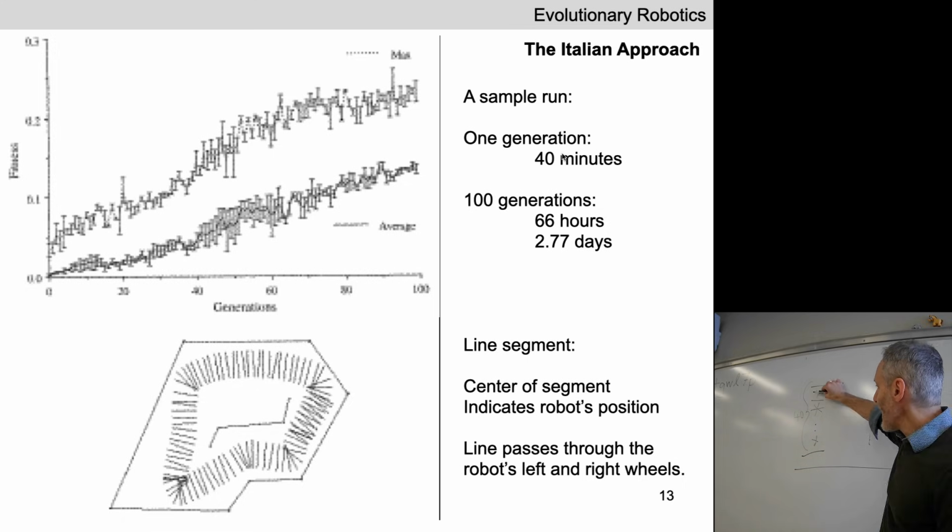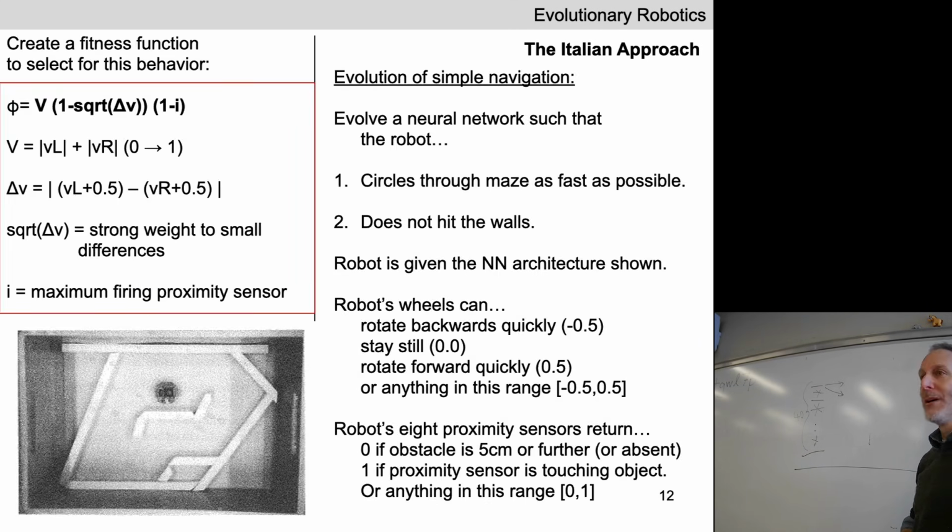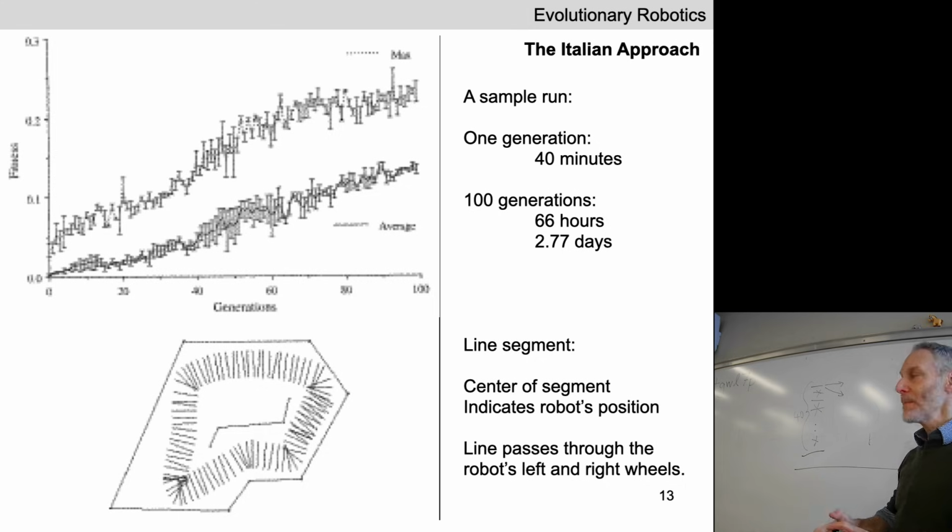You can imagine with 100 or 150 sets of randomly generated synaptic weights, the robot did a terrible job of this. It would sit still, it would jitter and then sit still, it would drive straight and smash into the wall, it would drive straight, drive back, drive straight, drive back, a gazillion ways to not do this. Most of those sets of synaptic weights generated very low values of phi, but some were a little bit less crappy than others.